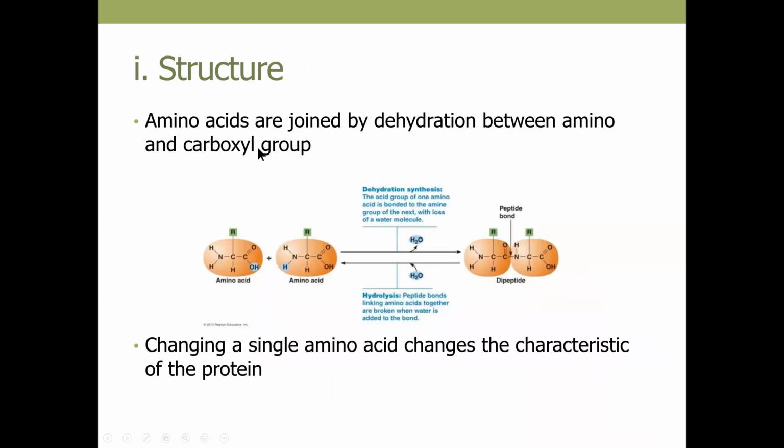Amino acids are joined, guess what? Dehydration synthesis. Can you see now the importance of knowing what dehydration synthesis is? There'll be a question, at least one, maybe two. It could be a short answer question on dehydration synthesis. Explain in detail what is dehydration synthesis and where it occurs. Well, so far we've seen that it occurs in carbohydrates, in lipids, and now we're seeing that it occurs in proteins, okay?